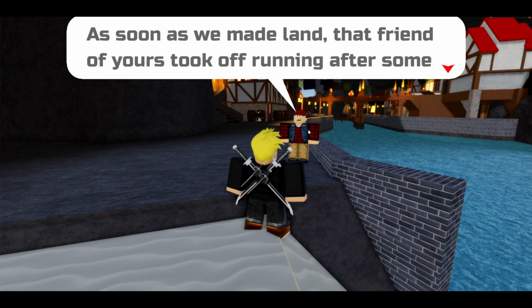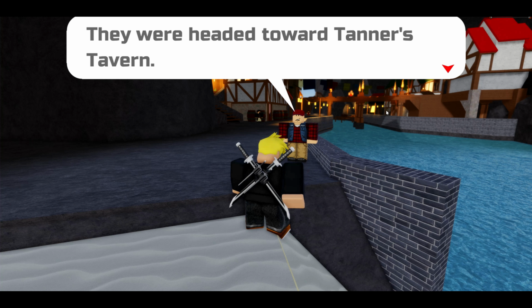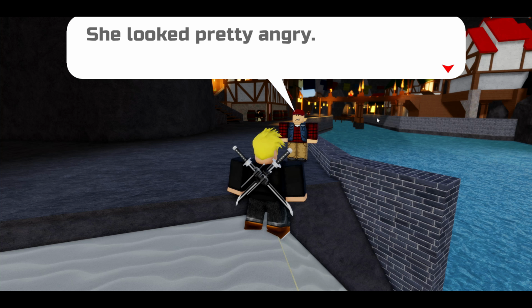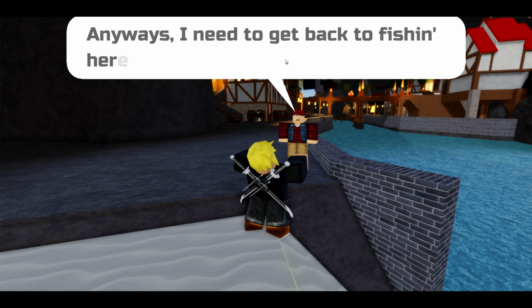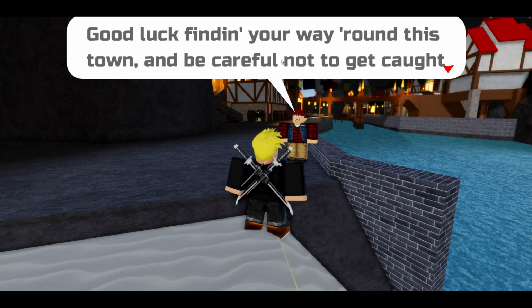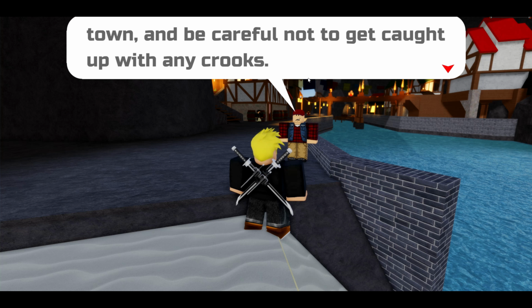Oh hey, it's you. As soon as we made land, that friend of yours took off running after some guy wearing orange and black. Team Eclipse? Oh, that's so obvious. They were headed toward Tanner's Tavern. She looked pretty angry. Anyways, I need to get back to fishing here soon. Good luck finding your way around this place, town, and be careful not to get caught with any crooks.